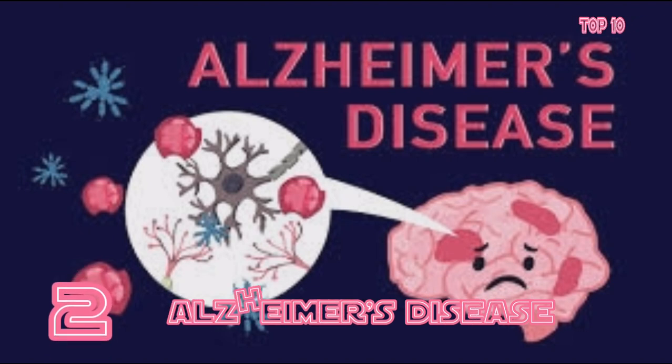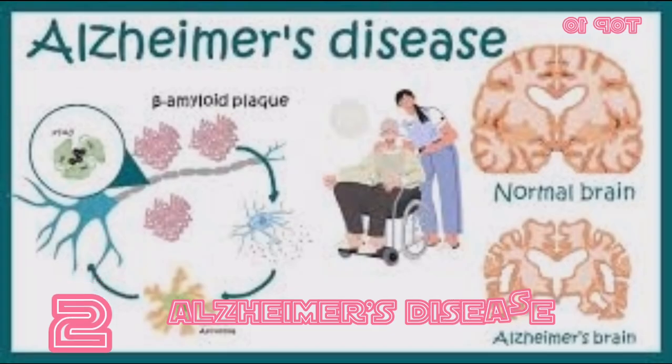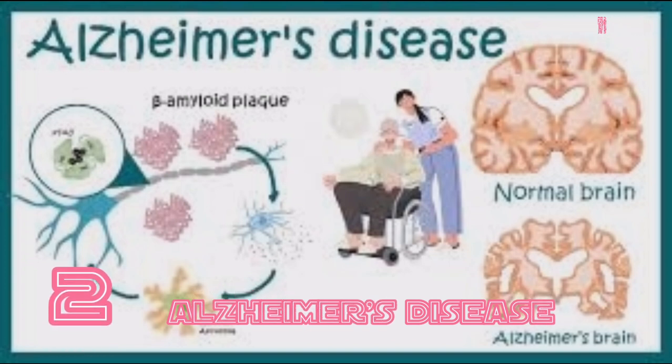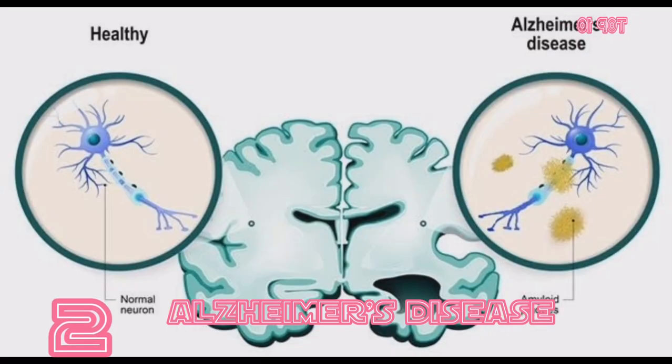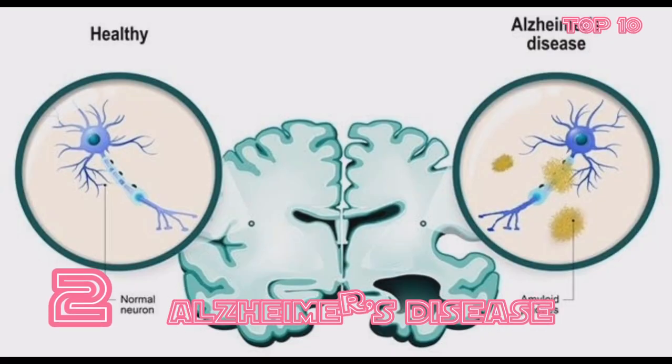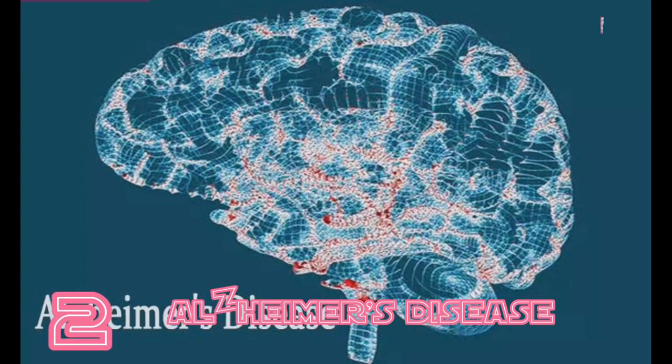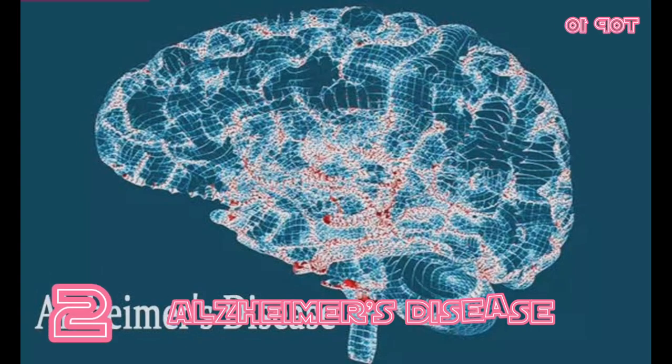Number 2. Alzheimer's disease. Number of deaths each year, 10 million people. This is another leading cause of death in humans worldwide. This disease destroys the nerve connections to the brain. Here the patient loses the ability to move around, swallow and feed. It doesn't kill by devastating the brain. Rather, complications in brain function lead to death.